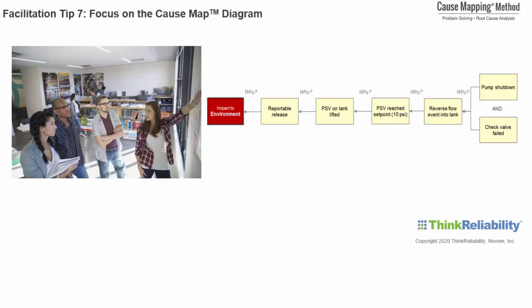Again, as people bring up information, write it down. If it fits on that area of the map, continue to develop that. If you're having trouble determining where that goes, maybe just park that cause to the side, table that discussion, and you can come back to it. I hope you start to experience the benefits of using the visual nature of the cause map diagram, and it adds efficiency to your incident investigations.